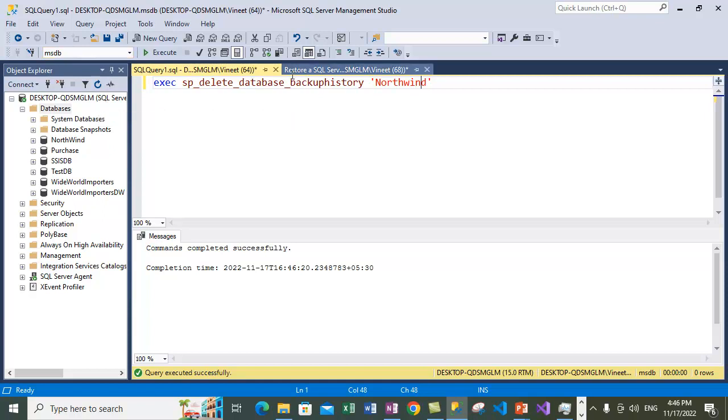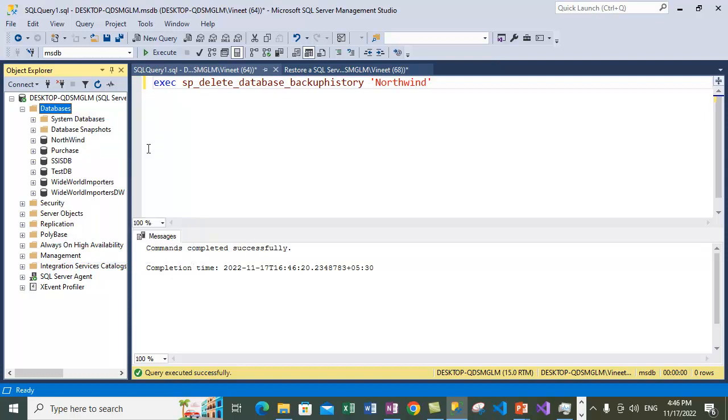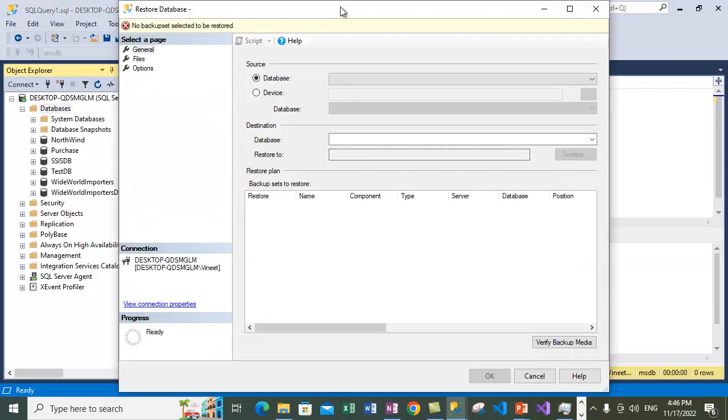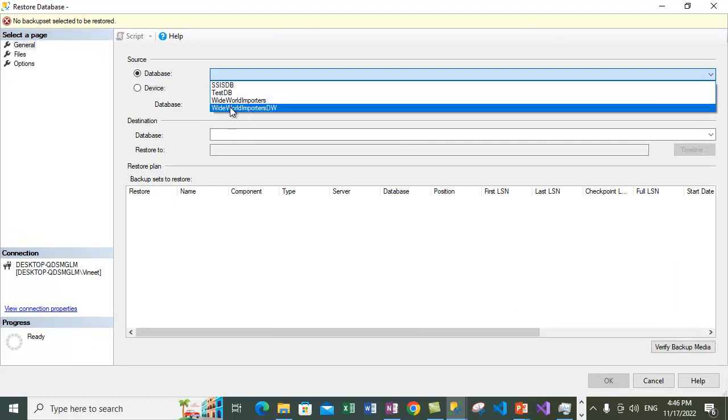This stored procedure is available under the MSDB database. So you can run this stored procedure, mentioning the database name for which you want to delete the backup history. If we go back to restore, I think it should not give us the LSN chain break message. Even if I select Northwind, the backup history is not available for Northwind.